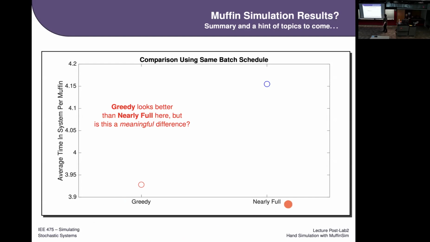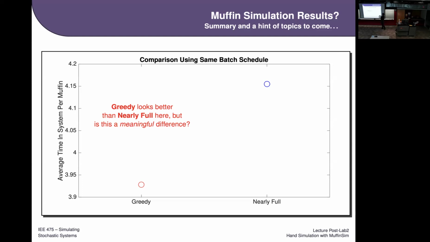The alternative is nearly full, where you pile the muffins in, and once they go over a certain threshold, then you let them bake. But that means muffins are going to have to sit and wait for more muffins to arrive. So it's not completely clear where you're going to get more wait time. It depends on how quickly muffins arrive. In some scenarios, it will be worse to do the greedy cycle, because a bunch of muffins arrive that you could have loaded into the oven, and now you've got an underutilized oven. But in the other case, if you're waiting for full utilization of the oven and it takes a really long time to get enough muffins, you may as well have just baked the muffins that you had.